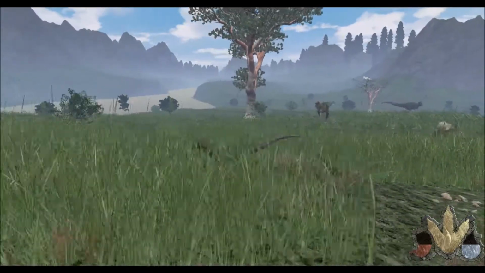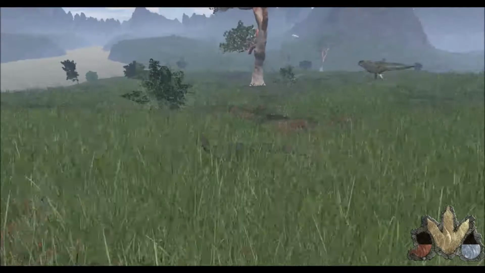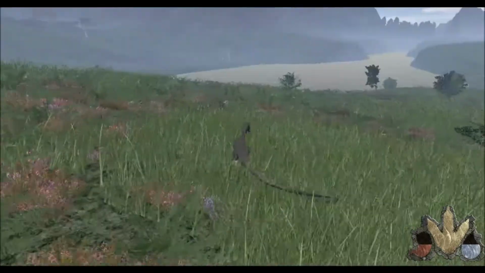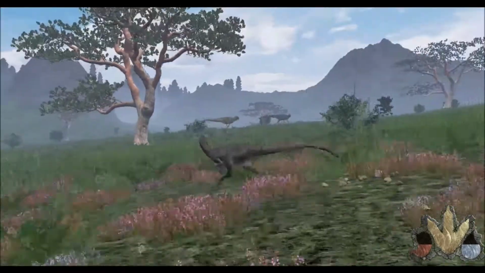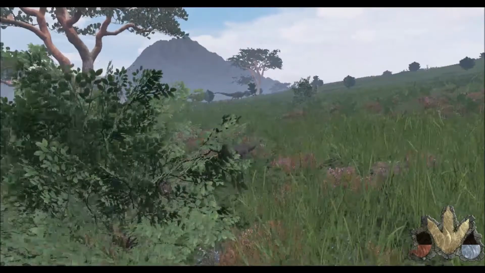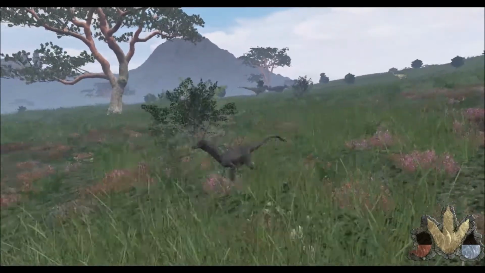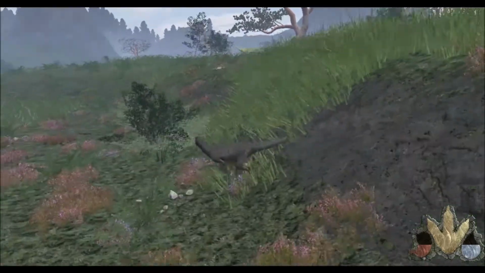Yep, Carno's trying to come after me. I ain't doing anything bad. Just leave me alone, and I'll leave you alone. I can take you down. You know it. That's right, you better back off. Wait, what are you doing to that poor Allo? Are you trying to eat him? Nope, but there is a Gally. No, don't hurt the Gally.